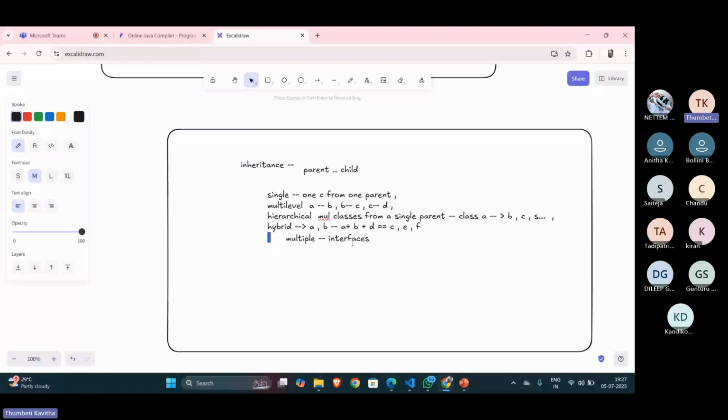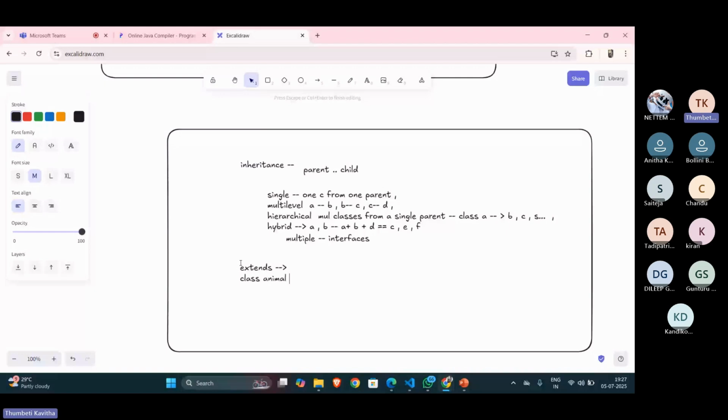So we use some keywords here. The extends keyword is used to extend the data from one class to another class. For example, I'm declaring a class called Animal.